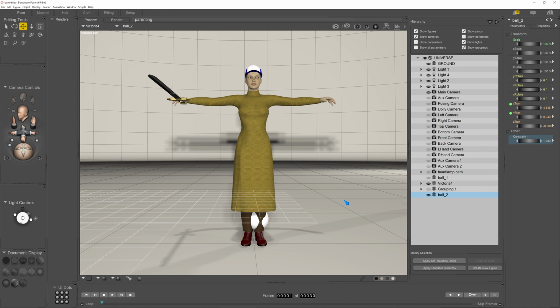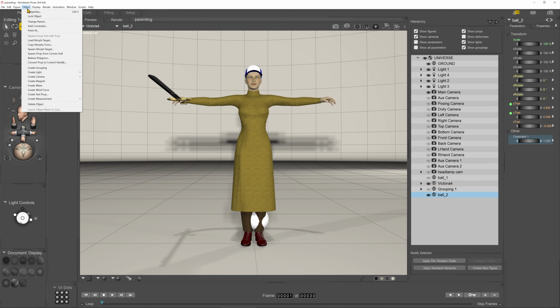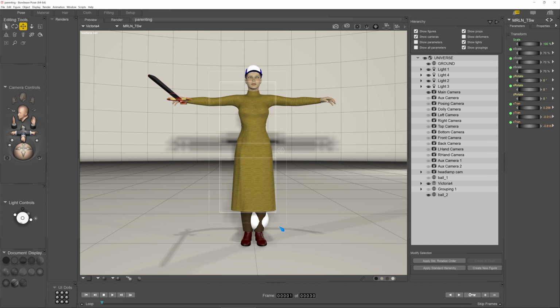And I talked about having multiple parents in the earlier parenting when we were talking about the room. This is a situation where you can have multiple parents, essentially multiple constraints. You could constrain that object to multiple figures, and then you would have multiple constraints down here for the sphere or the soccer ball, if you want to use your imagination.